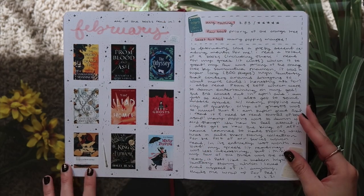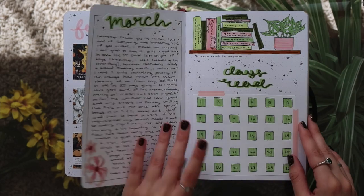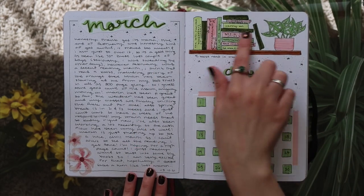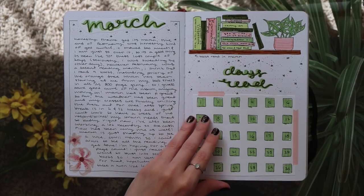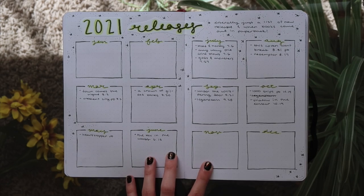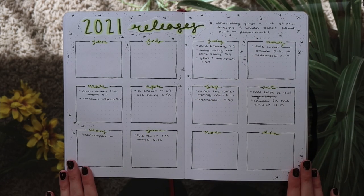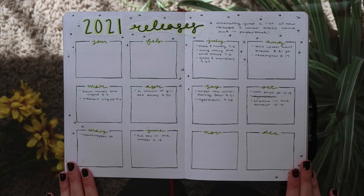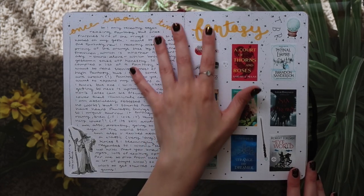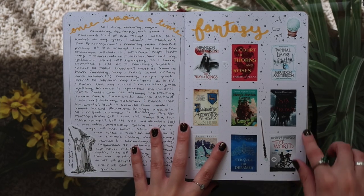Here's my February wrap-up from last year. I like to keep it nice and simple, low commitment. Here's a March wrap-up days-read kind of thing, very all-encompassing. I really like this spread just because of how simple it is. And here are my 2021 releases — I did another one of these for 2022, but I just wanted to track things that were coming out in paperback and things being published in general. Here's my fantasy TBR. I've actually done a pretty good job — I think I've read like four out of these so far, only five to go, and I do plan to read Strange the Dreamer soon.